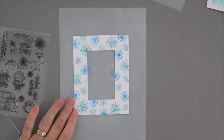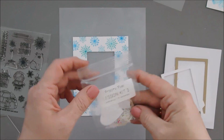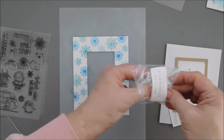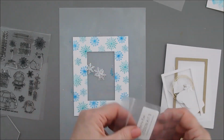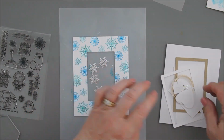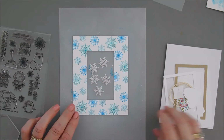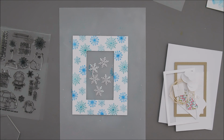Before we put this away, inside of our lesson kit, there are some small snowflakes. Here's what we're going to do. Take everything out of your little plastic bag here. And you have some small snowflakes. Take 5 of them. Maybe more. I think we just need 5 though. And then using our glue, I think this is going to take a little bit of time to adhere.